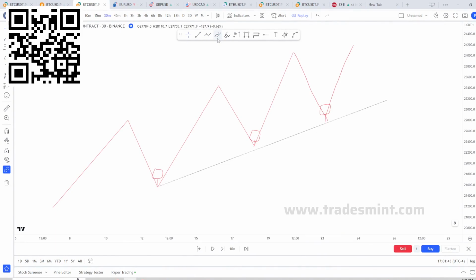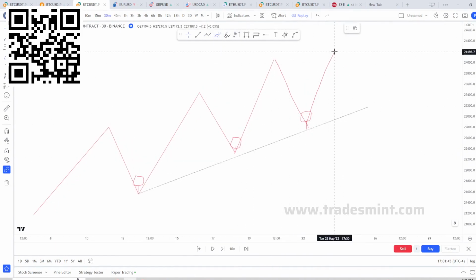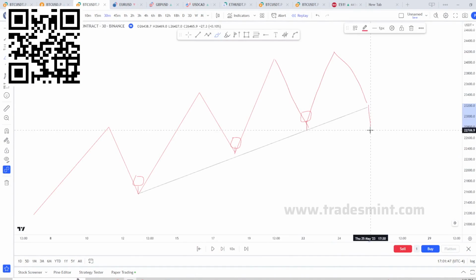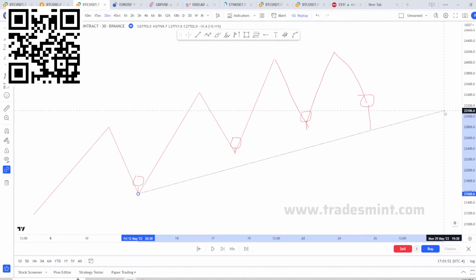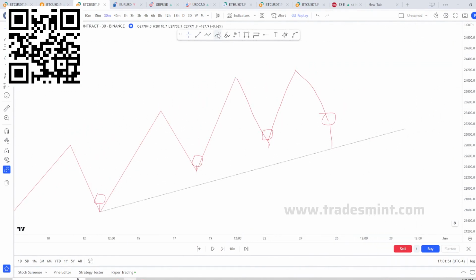Connect those 2 points and do the same thing all over again. Maybe it comes down and it wicks again. So perhaps it wicks a little bit lower that time. Okay, no problem. We just change our trend line over and we do the same thing again. Obviously, you're changing your structure points. So if you're looking for that absolute confirmation, the absolute confirmation would be losing this guy here.